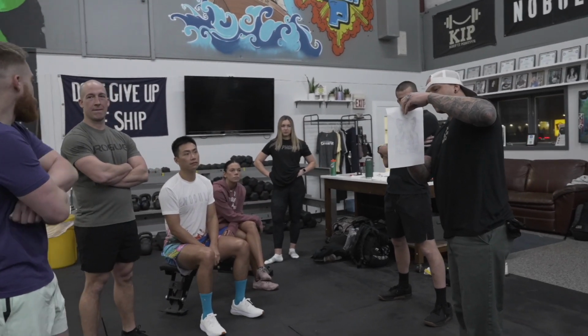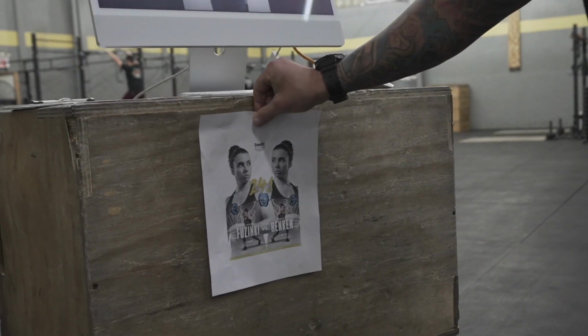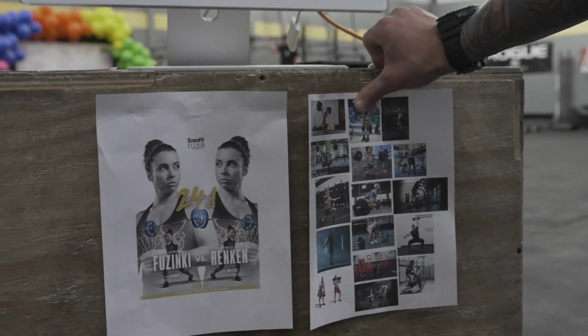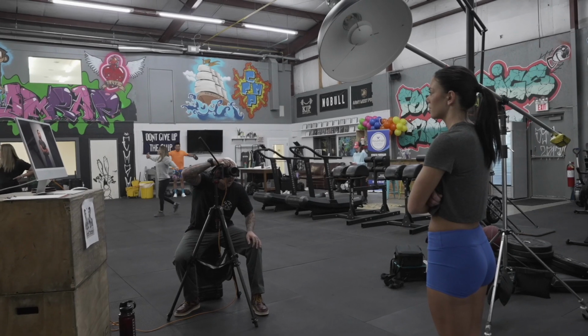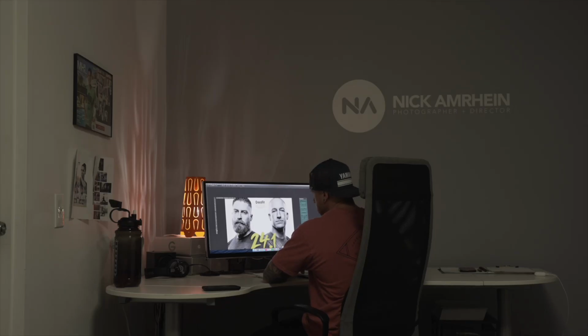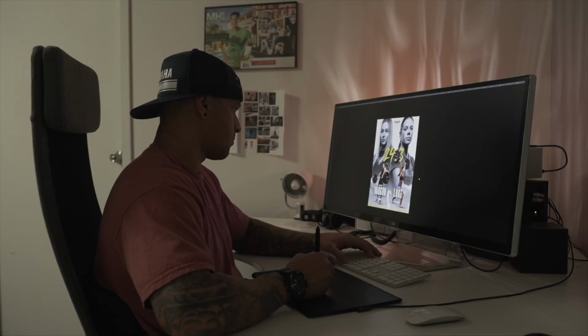I did a mock-up design ahead of time to help pitch the idea to the athletes what I was seeing. Then I also printed out some inspiration from different CrossFit movements so it made it easier for us to figure out what would look best. These represent some of the grungy and edgy style photography that I like to shoot, along with the Photoshop aspect of tying in compositing and some simple design elements.